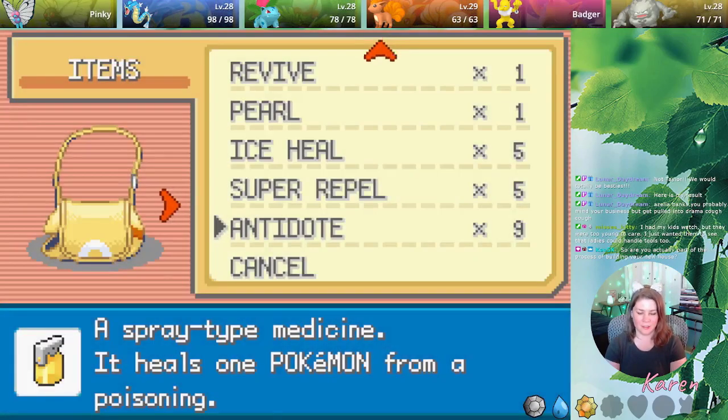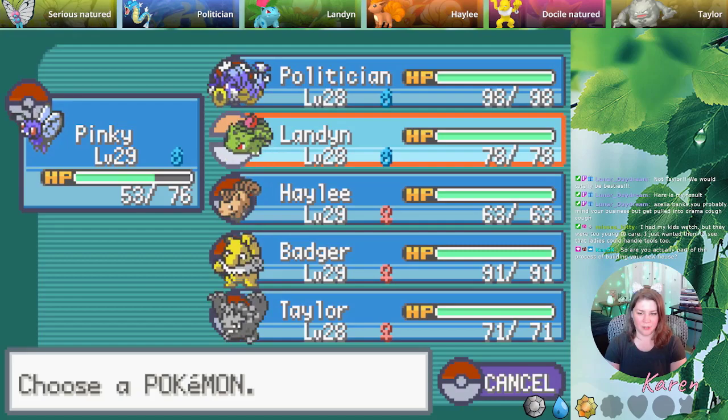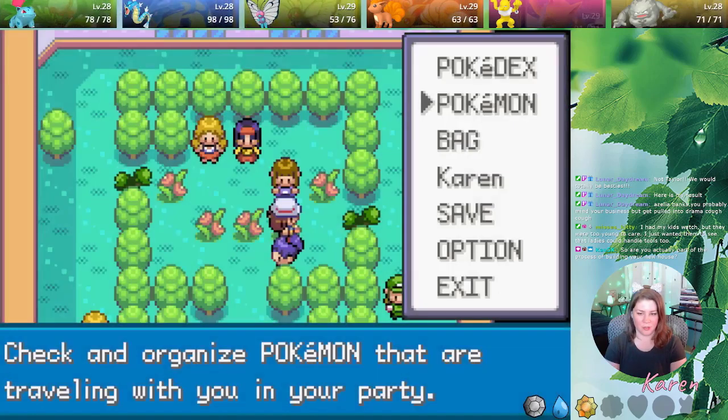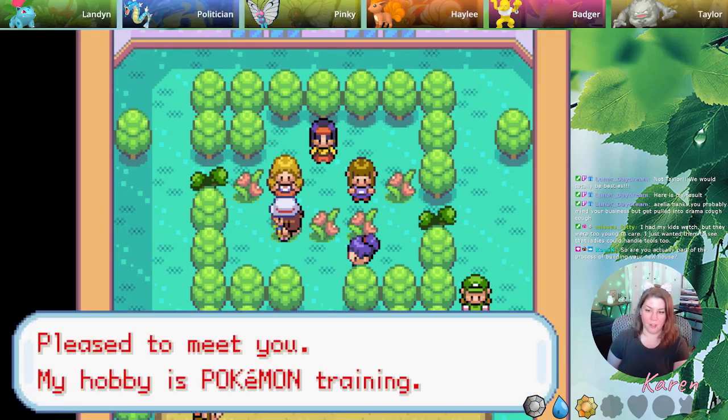Oh, that's nice. Okay. We have one more little trainer we gotta fight. I don't really want... I guess we can put Landon in front, because Taylor and Politician are both going to get destroyed. So I guess Landon can go. And then we'll put Haley in front for Erika.